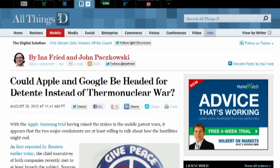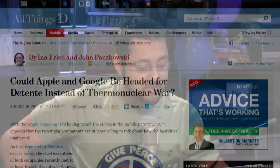One possible scenario under consideration would be a truce involving disputes over basic features and functions in Android. That's what one source said. And that first discussion apparently were very high-level discussions, not about specifics. I guess they're just opening up a dialogue. Considering Microsoft and Apple buried the hatchet years ago, is it possible that we're going to see Google and Apple just figure out a solution right now so we can move forward in the smartphones?